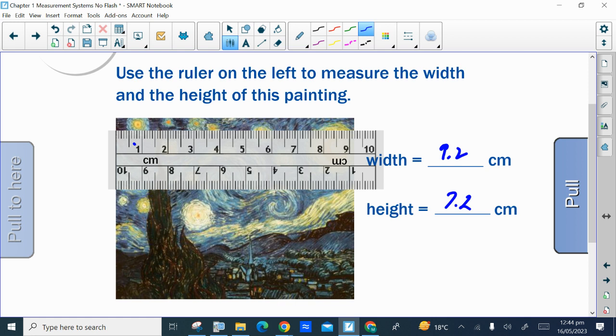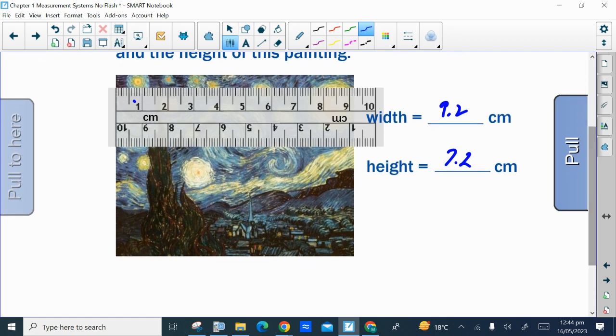Right, so that's how we use a ruler. And centimeters, metric rulers are usually easier to work with because we're going to see that the metric system goes in increments of 10 units. So there are 10 little tick marks between 0 and 1. That makes it easy to use some fairly close accuracy on these rulers to measure.